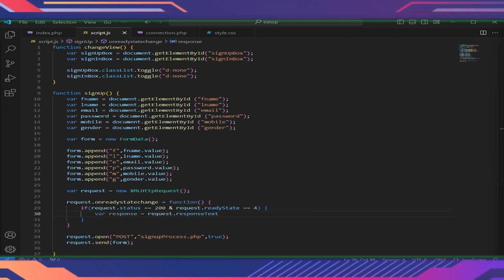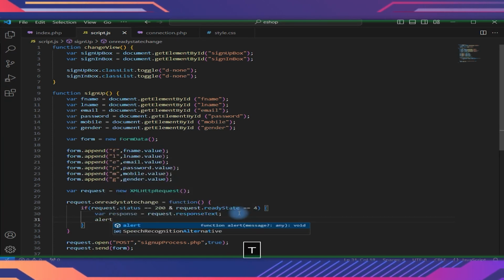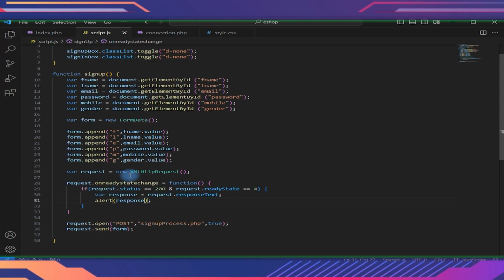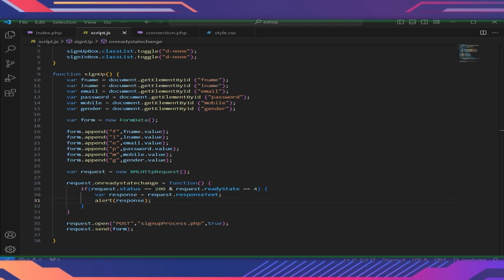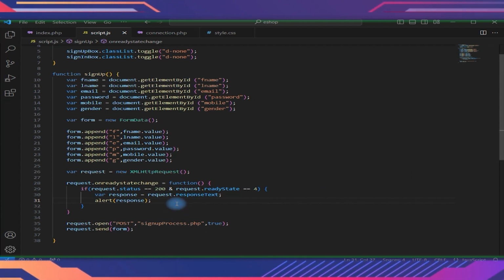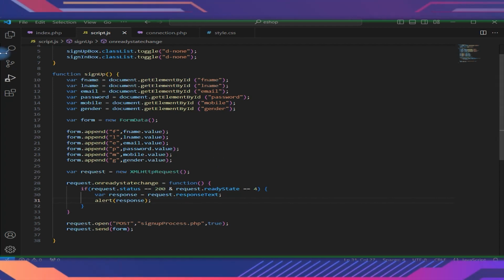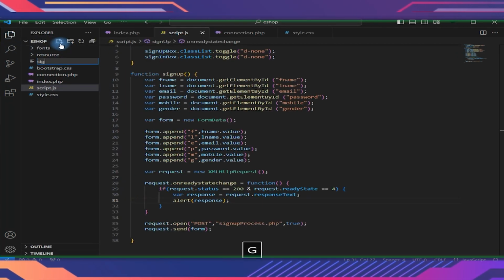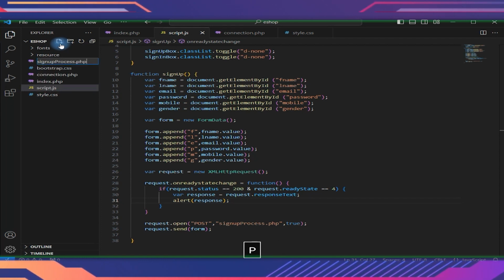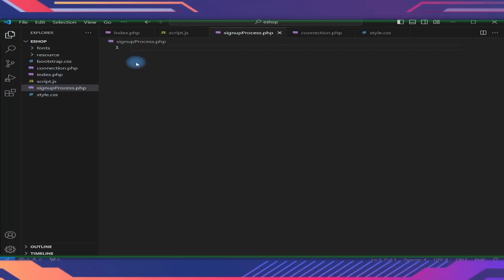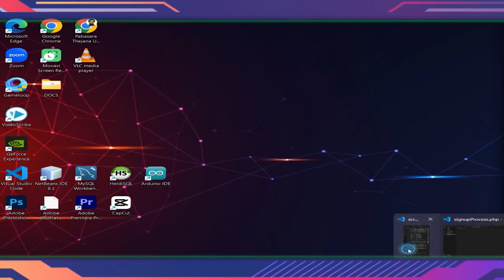If this condition holds true, the response text is requested and stored in a variable. As a part of this covert operation, a new file named signup_process.php is crafted, serving as the destination to which our agent will transmit the form. Let's delve into this file and outline its essential components.